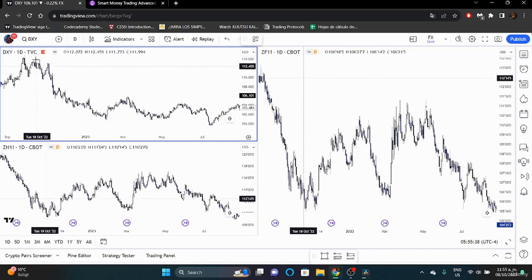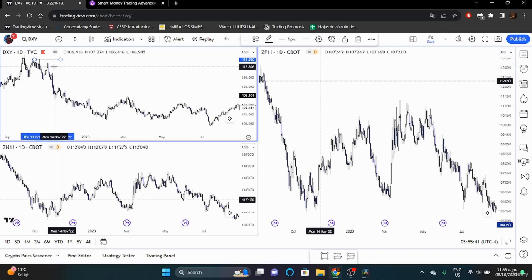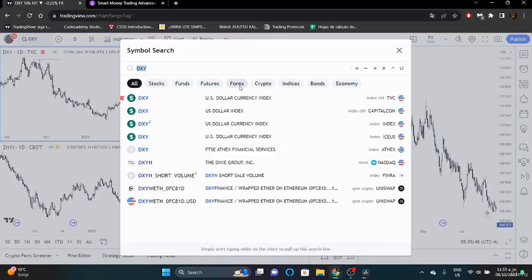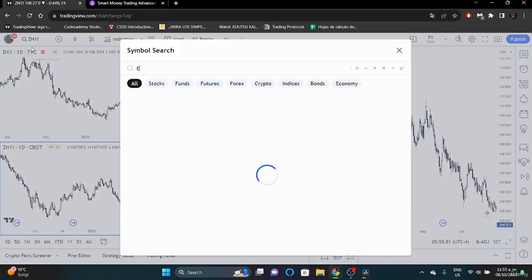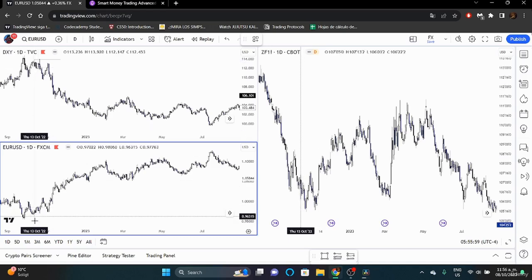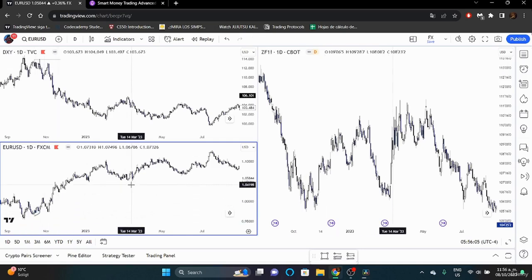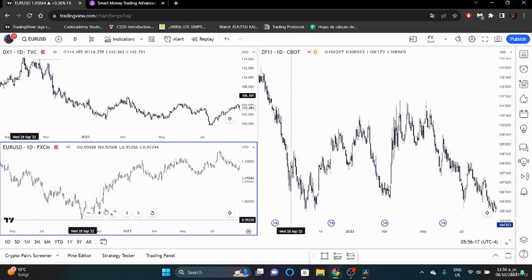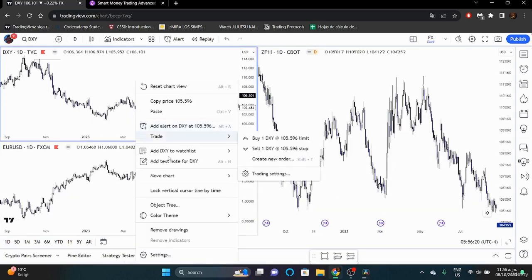DXY right here, 21 of October. It's a higher high. Okay. What is Euro doing that same day? 21 of October. What is the other day? Right here. It's making a higher low. So we have a divergence right there as well. And we're starting to respect bullish arrays. So we're thinking, there's a massive accumulation below these lows, and we're likely to reverse. Understood?